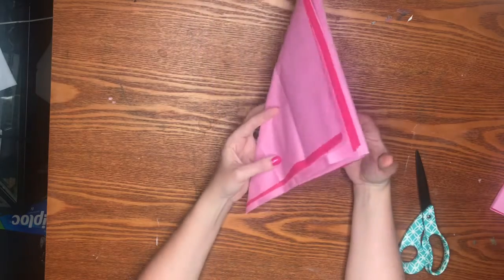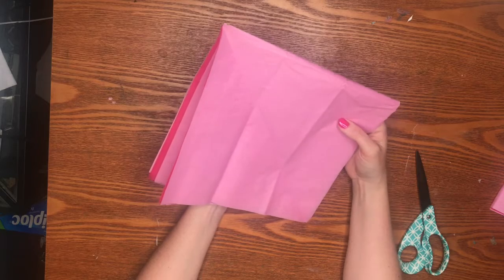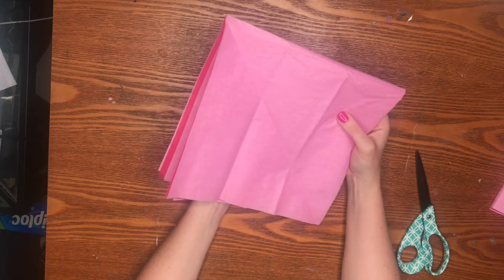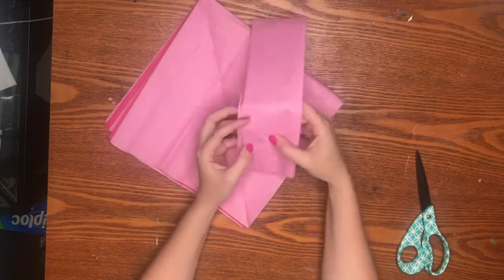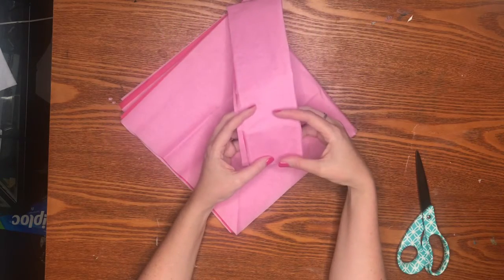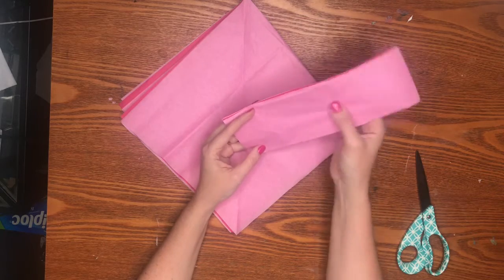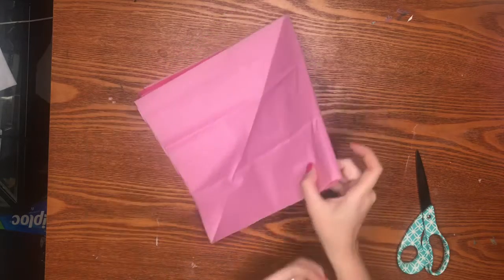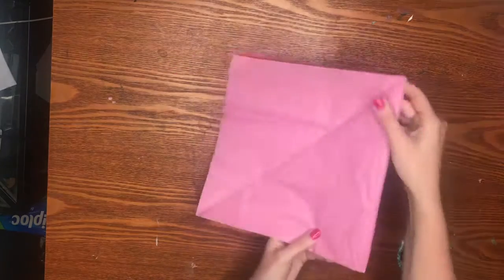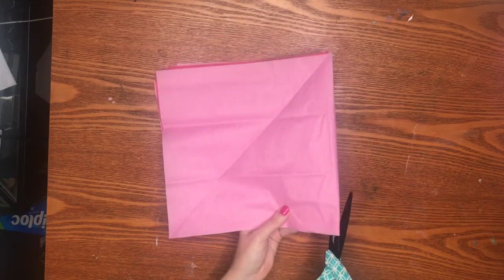Now all of these that I'm making so far are the same size. They're about 9 or 10 inches square, but keep your scraps because you can make smaller flowers as well to kind of fill out if you want to make a bouquet or something like that. But you can make smaller ones and create almost like a wreath or something like that, but don't throw away your scraps because you can always use them. All right, so then find the seam.